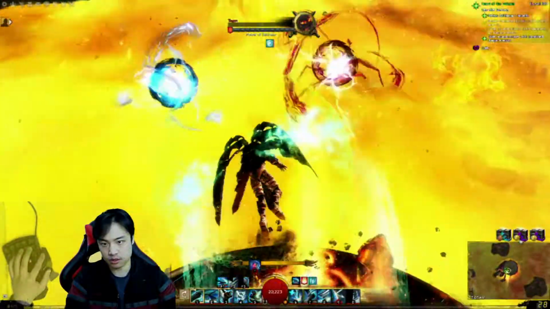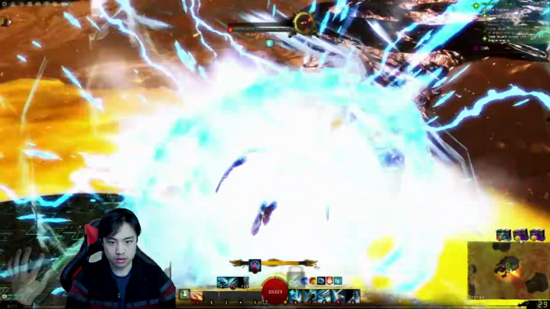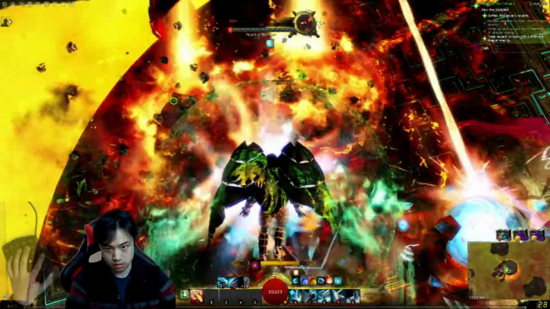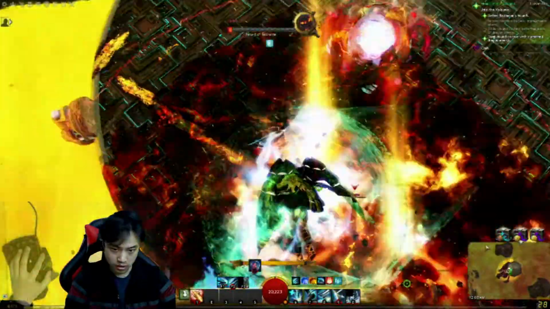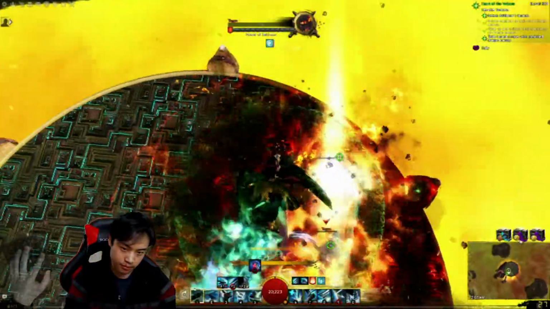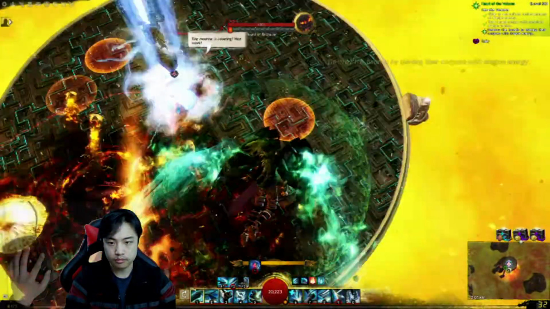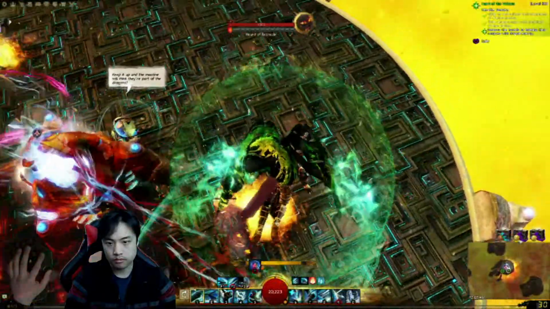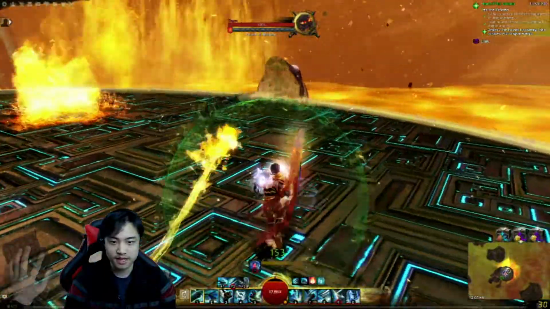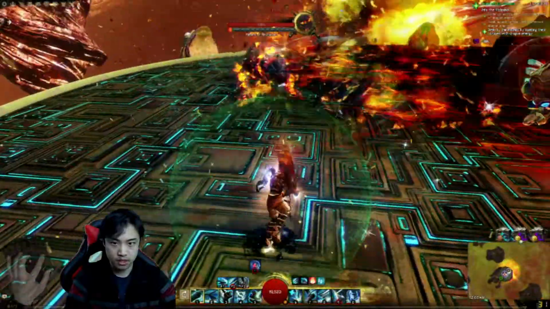Find those energies. There they are. Energies taken. Back. I can't see my mouse. There we go. So I have to do it a second time? To kill an enraged hound.